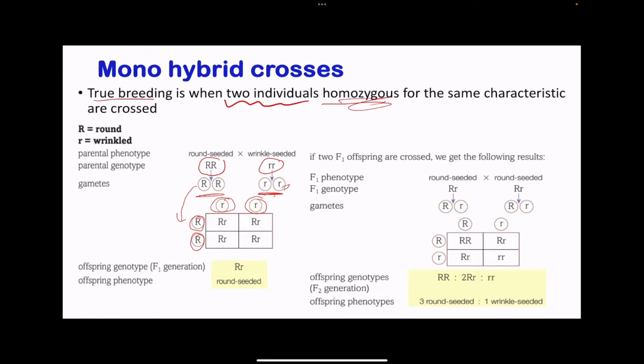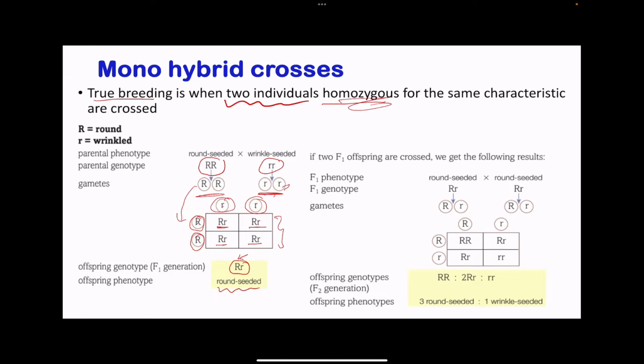The possible genotype for the offspring is going to be capital R, small r, as we see here, capital R, small r as we see there, and that, meaning they are all going to be heterozygous. Their genotype is going to be capital R, small r, and they are all going to be round-seeded plants because the capital R is present and therefore it's going to be dominant. So though they are heterozygous, the presence of the capital R, the dominant allele, makes them round-seeded.